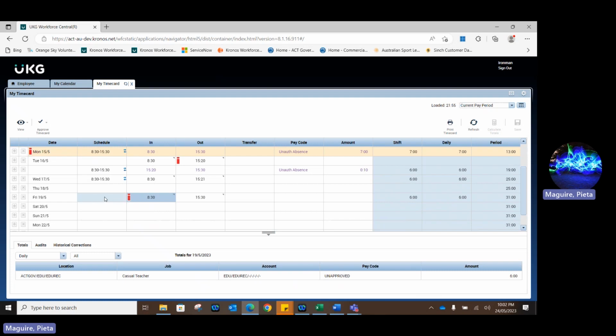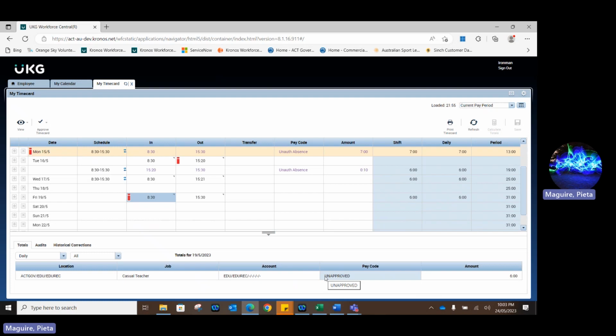So what we're missing here is the school Kronos officer needs to put a booking into Kronos for you, and then those punch times will match the booking times. Now by default, if there is no schedule or no booking for you, then Kronos will not pay an amount and it will sit there as unapproved until the school's Kronos officer has put the amount in for you.